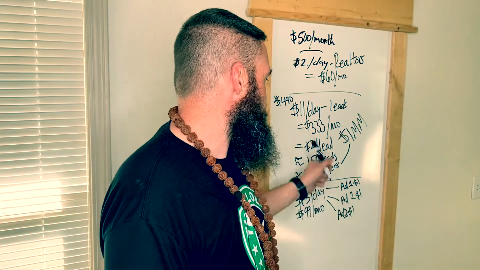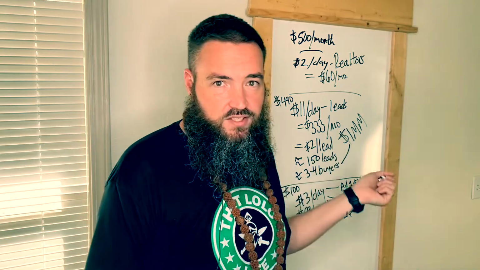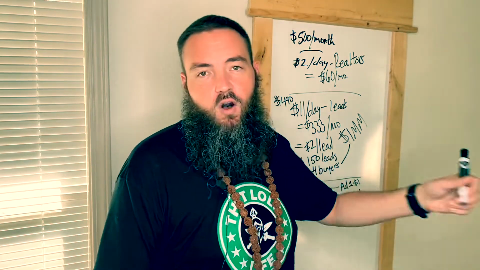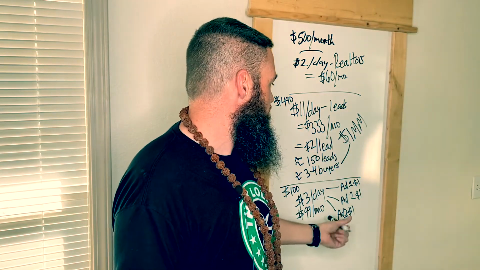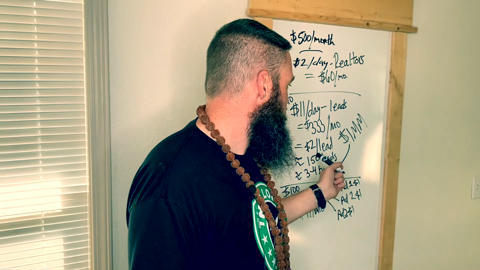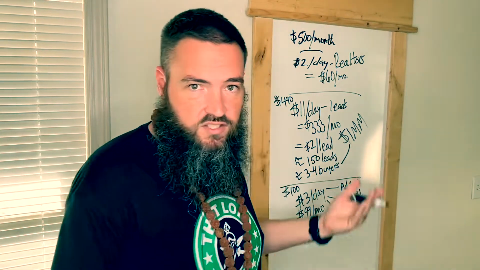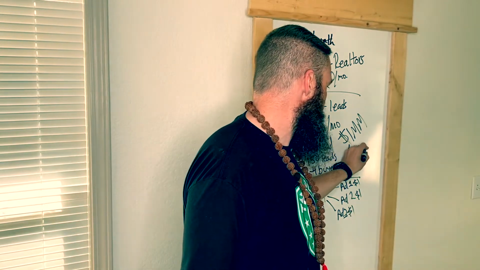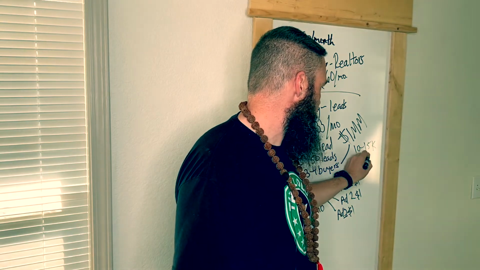I think that's doable. I think with the right follow-up process and enough tenacity and consistency, this is doable. With 150 leads, that's basically getting 5 leads a day. There's going to be a lot of work involved in following up and converting them, but there's definitely money to be made here. If you did this for 1 month, got 3 or 4 buyers and closed $1 million, and you're on a decent split, you're making 10 to 15,000 off of that, right? If you're a broker, maybe you're making 20,000 off of that.